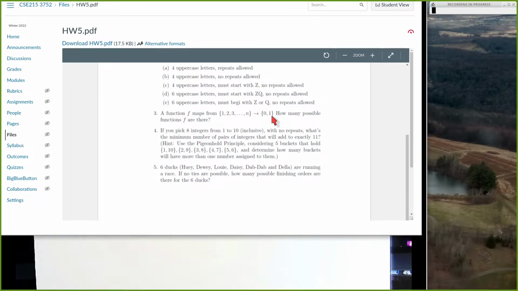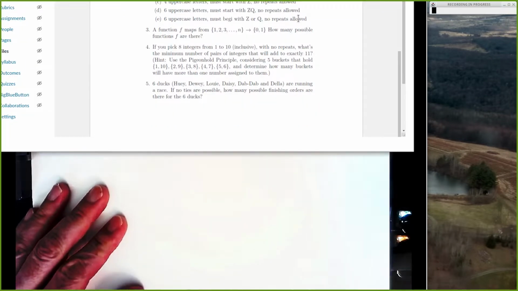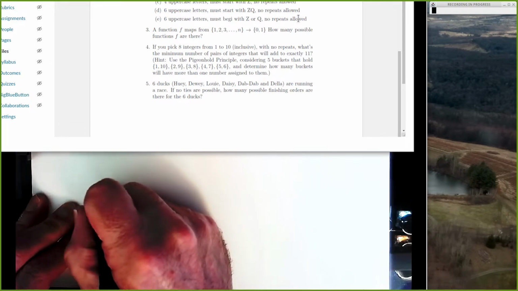So once I found the maximum number of integers that I could pick before I'd end up with a matching pair, I used the pigeonhole principle to say, well, if I have these two sets of integers, one set is full of numbers that will never make a match that equals 11. The other set of integers is also a set of integers that will never match to make 11. If I add any integer from either set to the other, it will create a pair of integers that would equal 11. So I was using sort of that idea of buckets and the different pairs that you could possibly have. Yeah, cool. Okay, yeah, so that's basically what I was picturing here. So the hint is, make yourself 5 buckets.